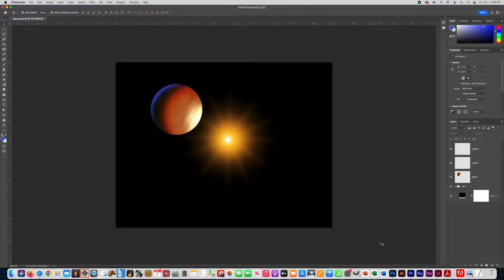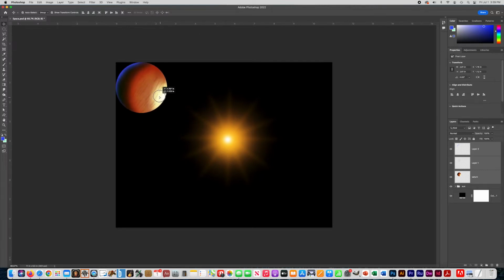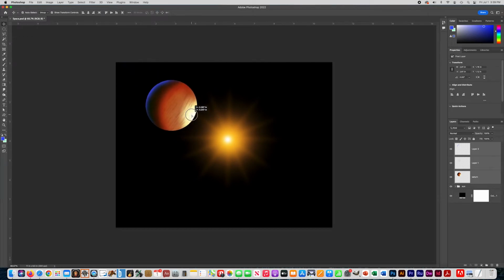So to do the rings on this planet, make sure that your planet is not over here on the edge. If it is, you're going to have to move it. And since it consists of 3 layers, you'll have to hold your Shift key to click on all of them to make sure that when you move it, you have all of them. We're going to group it when I'm done with the rings, but for now they're separate. So hold the Shift key to make sure that it's not over here, because you won't have room to make your rings if it's not moved away from the page a little bit.